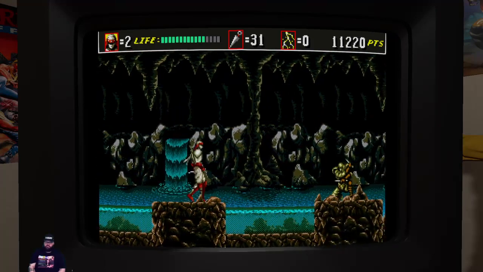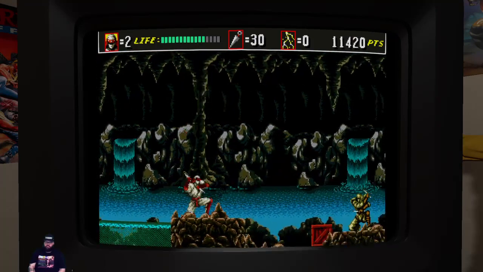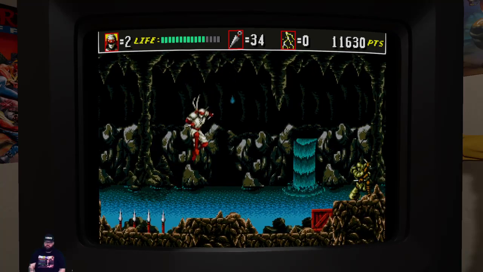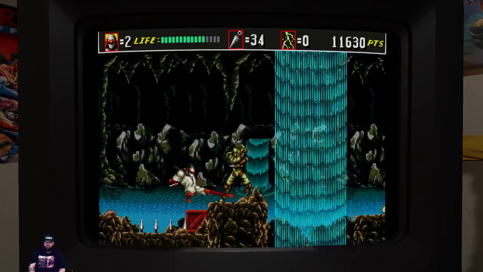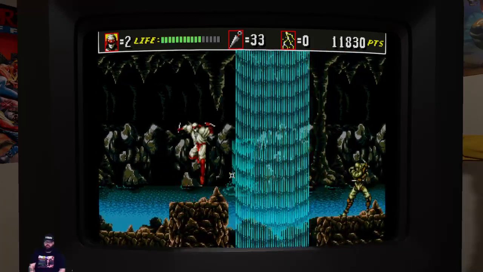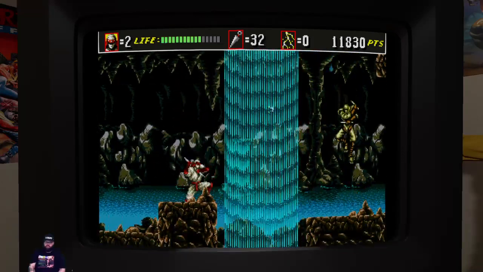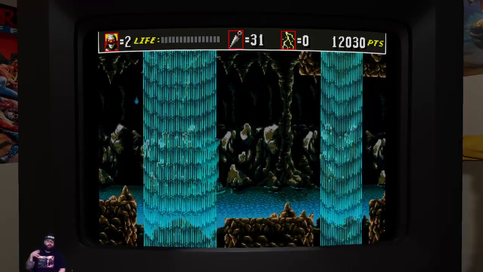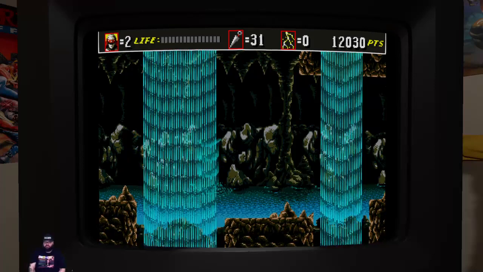Back up. Oh, he did like a super jump. Watch the spikes. Oh, that was cool. Oh, watch the bomb. Here. Spear. Oh no! They should do a superpower beatdown with Shinobi.